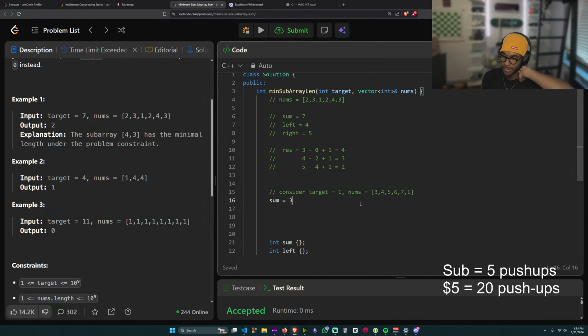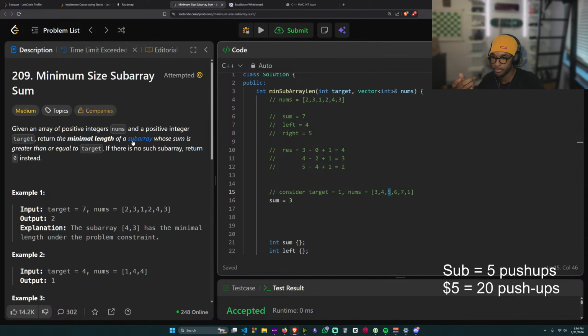So what do we do if it starts off too small? I think we just move both pointers up, right? Ideally, we'd want left and right to just be here. Still too small, just move them up again. Wait, no, if it's too big, my bad. I said too small. If it's too big, wait, hold up.